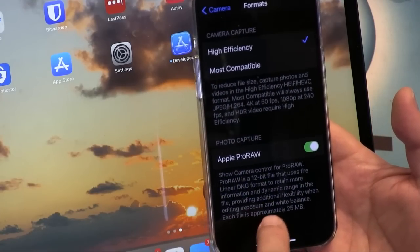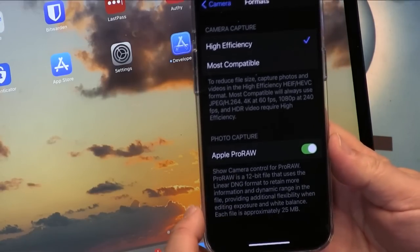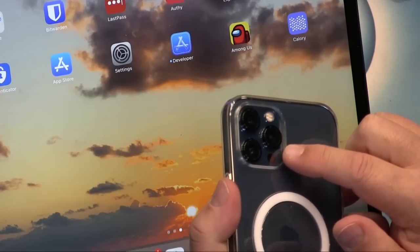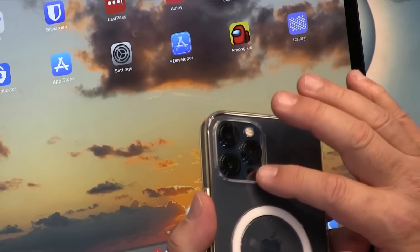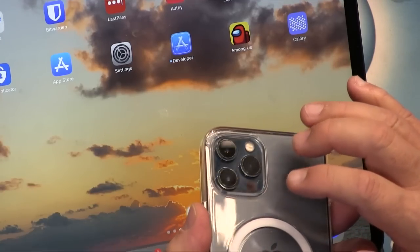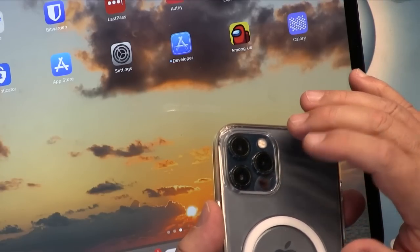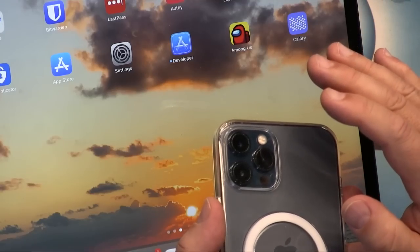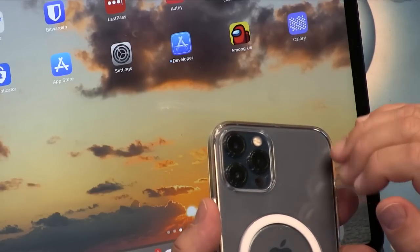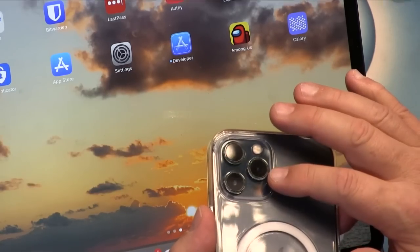Apple ProRAW. And the idea about this, we should explain, it creates a DNG file, which is Adobe's open standard for RAW. RAW means it's going to take all the bits that the sensor is seeing, everything, unmodified, and store that in a file. That's a standard RAW file. If you just do that, you can't look at it as a photo because it's not going to look like a photo. It's going to look black and white. It's going to look weird. You have to process it with something like Adobe Lightroom, Affinity Photo, Pixelmator Photo, something that can take the raw pixels, the raw information, and turn it into an image.